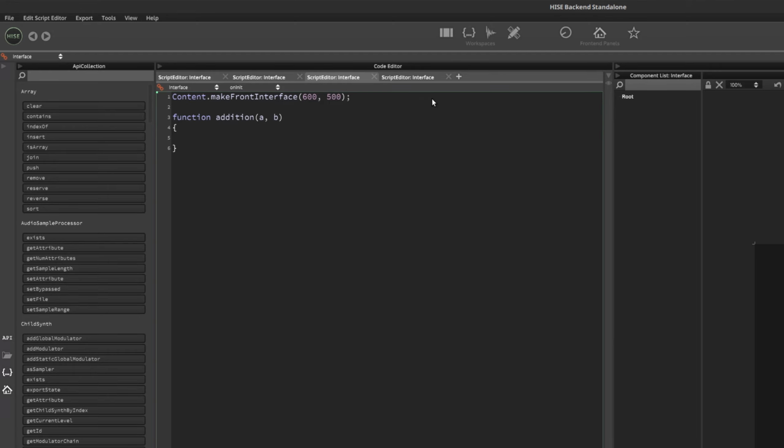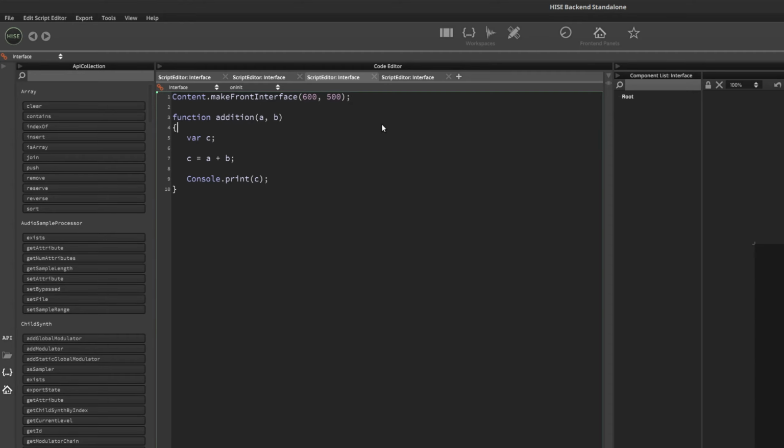So it's going to take A and B, and within here we're going to need another variable called C, and we're going to print C to the console. So this is the kind of stuff we've seen before. And what our function is going to do is it's going to do C is equal to A plus B. Actually, I'm going to change this to a var rather than a local. I'll explain why in just a minute. So that's our function. I'll hit F5.